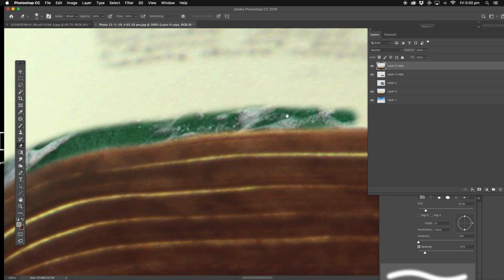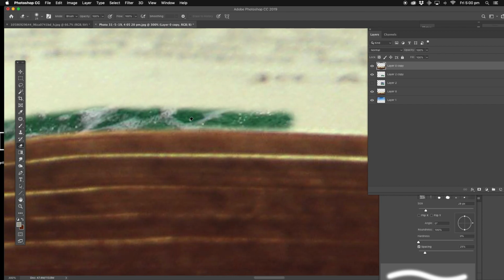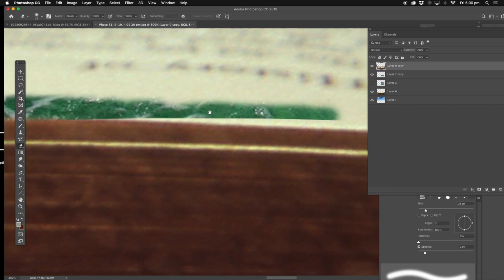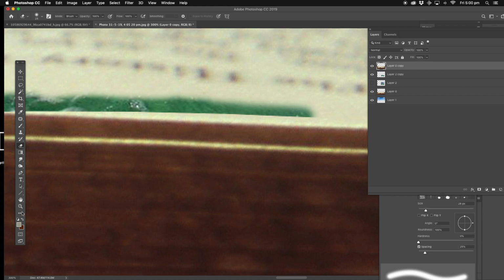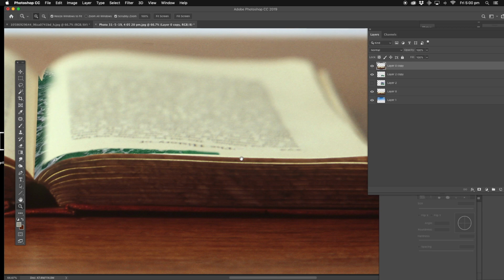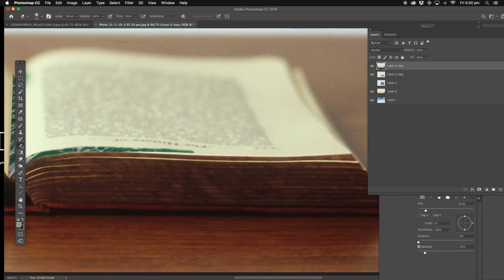I know people look at my YouTube tutorials and they say I like to use the eraser tool a lot. I prefer to use the eraser tool because it's better for tutorials. A lot of people use all these other techniques, but yeah, I'm just used to using this. It's a lot easier to do stuff with.